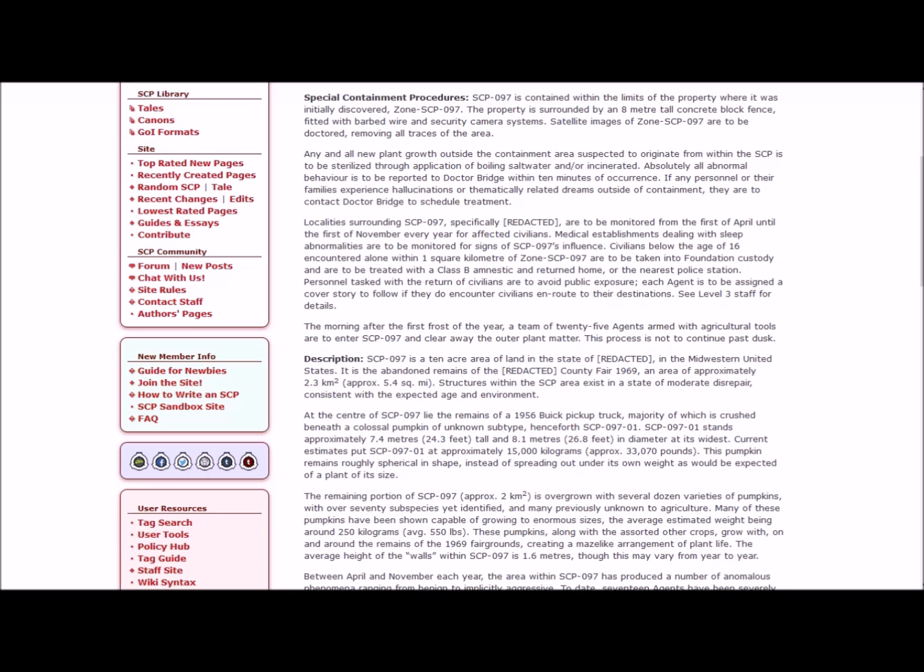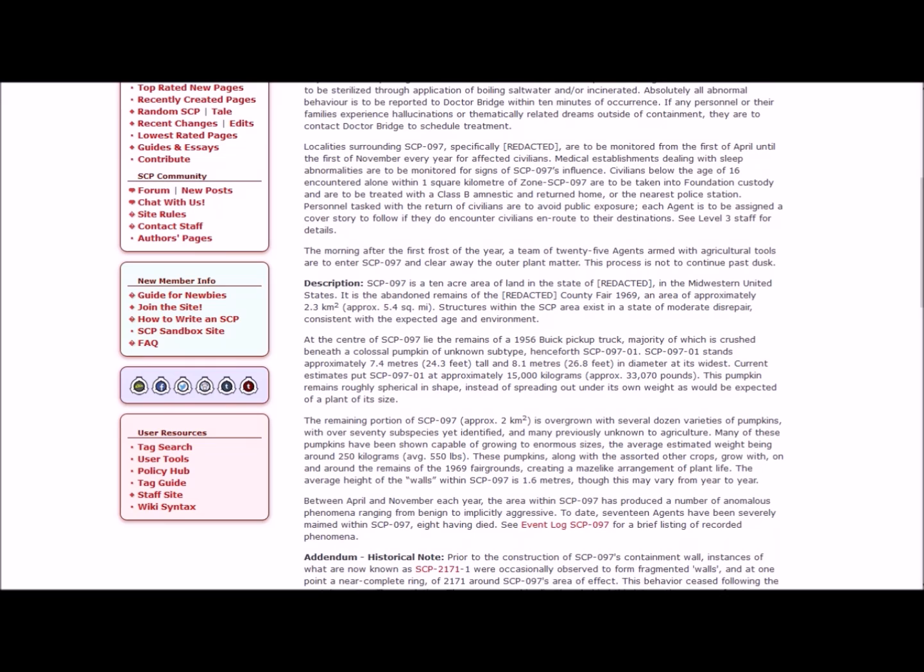If any personnel or their families experience hallucinations or thematically related dreams outside of containment, they are to contact Dr. Bridge's scout treatment, which is probably death. Localities surrounding 97, specifically redacted, are to be monitored from the 1st of April until the 1st of November every year for affected civilians.